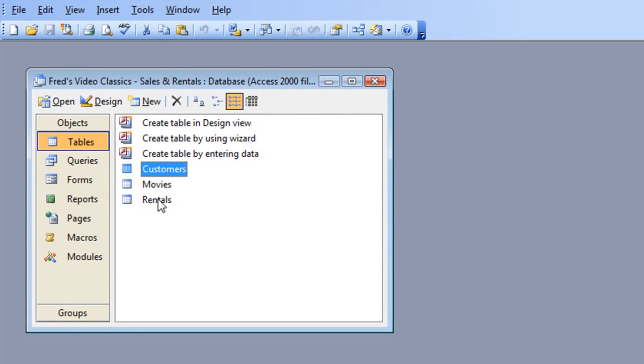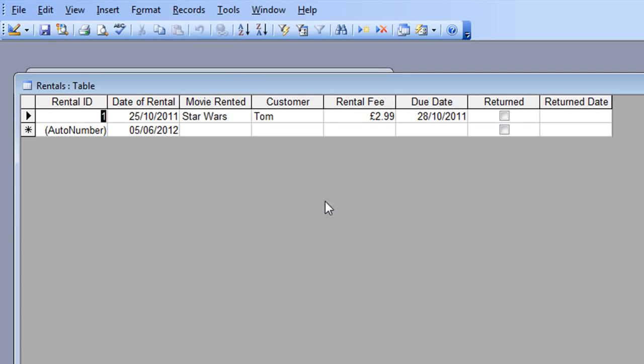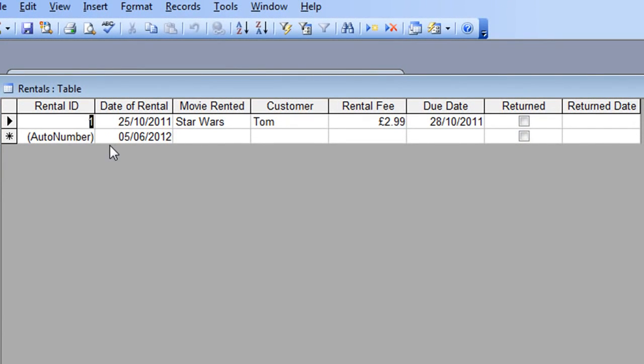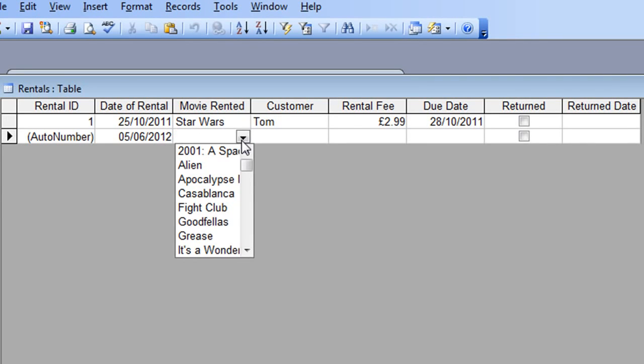So if I go into our rentals table, for example, you'll see I've already got one record in there from 25th of October 2011, and my next record has automatically entered today's date because that's the way I set the table up. So I'm simply going to click into my movies rented, click on the drop down box, and now I have access to all that information in the movies table.